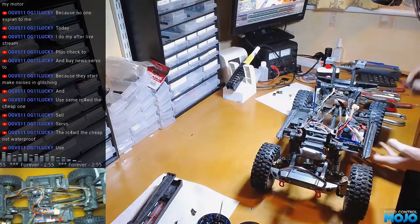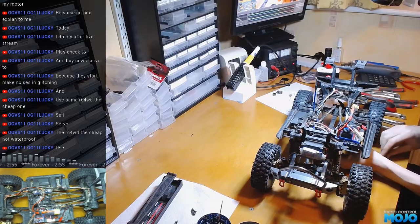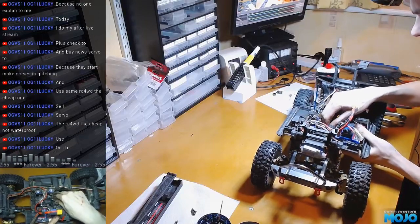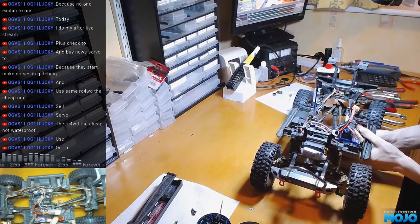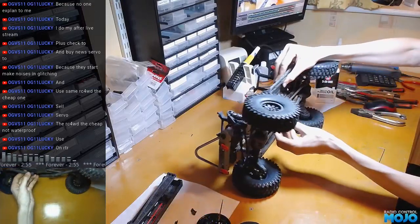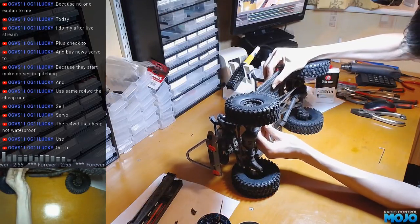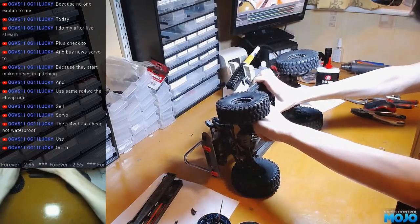Let's pop the drive shafts back on. Going to be easier said than done. Now I put the gearbox in. Never mind. Might have to take the two screws out again just so I can manipulate it round. No, get that one on. If I can get that one on, I'll probably get the other one on too.